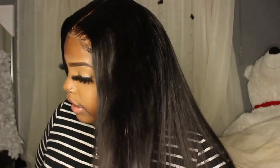So that being said, the next thing I want to address is hair quality. As you can see, this hair is very shiny. One thing I can feel by feeling the hair is it's very strong. The strands are really thick, and if you watch my videos, I don't usually go into detail on stuff like that, but it's something I picked up on this wig because someone with naturally straight thick hair, this is how their hair would feel.